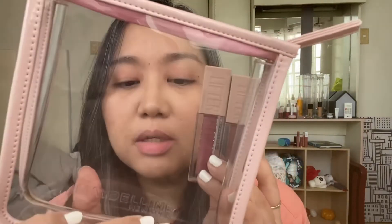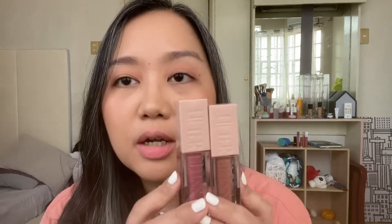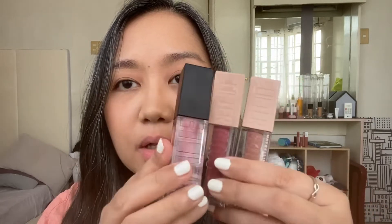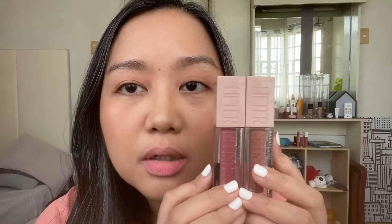The set came with this really cute pouch that I like — it's very straightforward with just minimalist Maybelline branding. Let's try Stone first because it looks lighter on the tube. Packaging-wise, they're quite similar to the cushion tints except it's a different cap and there's the engraved 'Lifter Gloss' on it. I like how this looks — it's a really nice nude kind of theme.